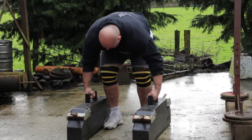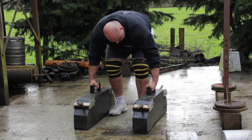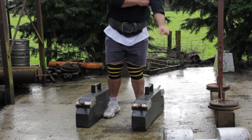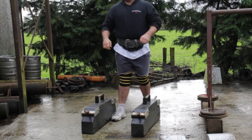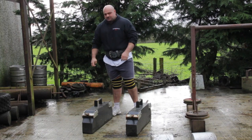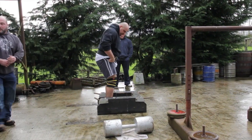Farmer's walk, grip strength. Get your grip sorted right from the start. Thumbs lock in, then you're off. And that's when it's all about speed. Like I said before, I don't train them all that heavy. The only time I'll train heavy is if I've got an extremely heavy farmer's walk in a competition, and I just need to get used to that heavier weight.